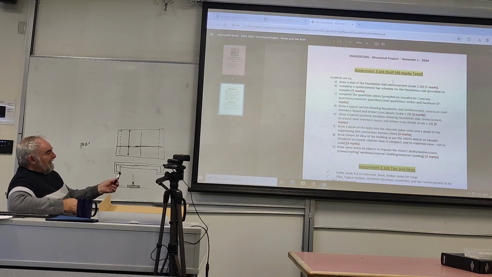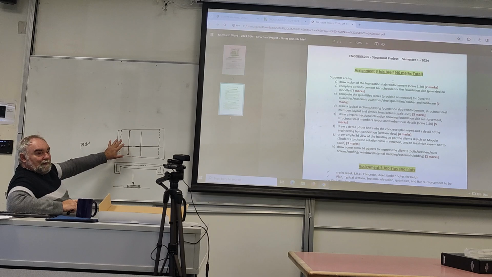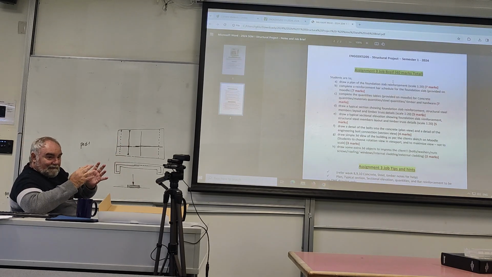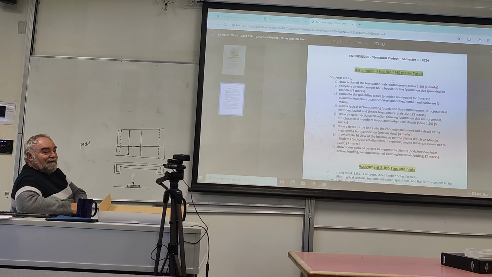Okay. So you should be able to do that. You should be able to do the reinforcing schedule from last week. You should be able to also do most of the quantities. With the concrete quantities, ignore the reinforcing, pretend it's not there, just the concrete is what I want. So it is quite an easy shape to quantify. There's also some filter material, a pipe, and a couple of other things in there to schedule as well.